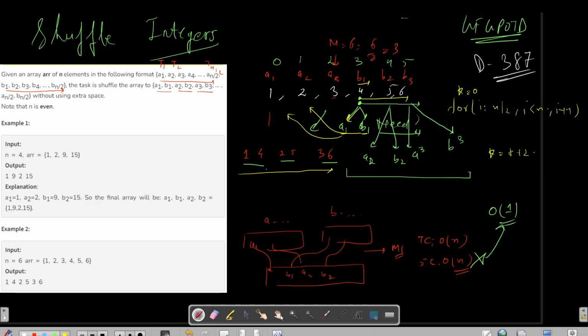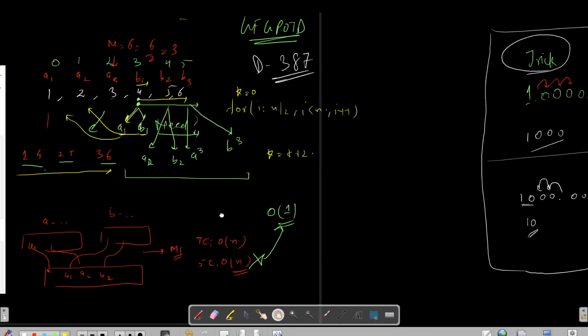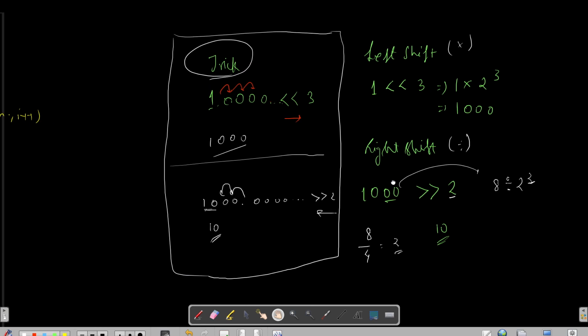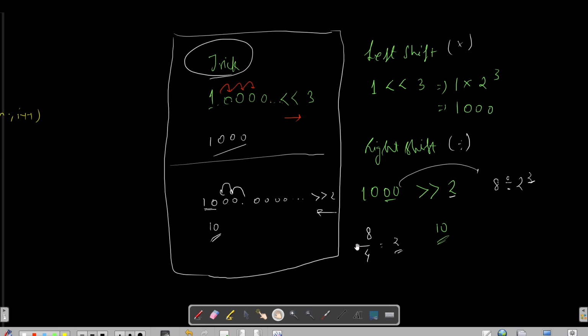So before I move on, there are some prerequisites of bitwise. I need you to get aware of that. So let me just explain you what is left shift and right shift operator. Left shift क्या होता है यार कि let's say you have a number given 1 and you need to do left shift with 3. Now why is it left shift? Because you can clearly see the direction of this symbol is towards the left hand side, right? ठीक है. So left shift means that you need to multiply the number given with 2 power the second parameter given 3, that is 1 into 2 power 3, and you have 8. So 1 left shift 3 would be this binary representation, which is in decimal value as 8.